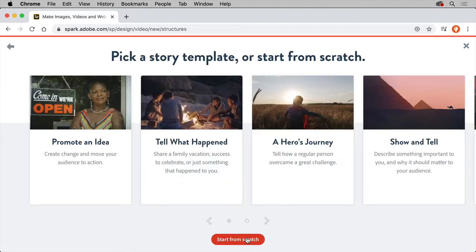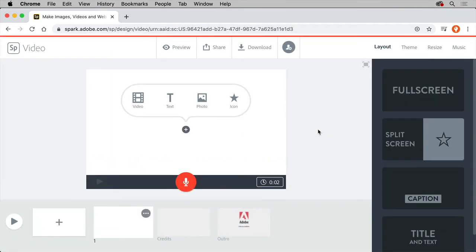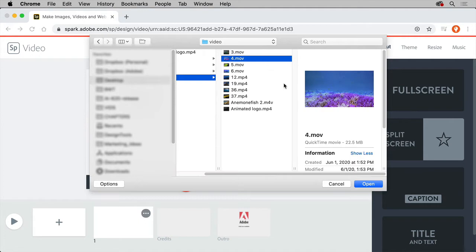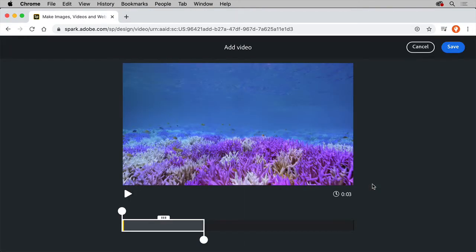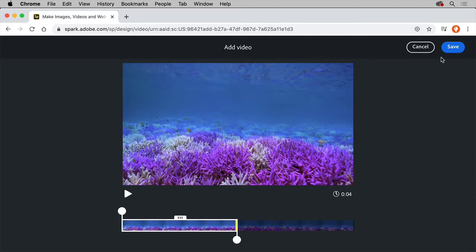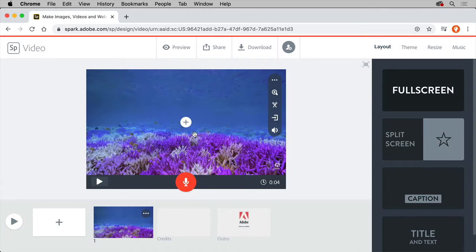Now, once the slide-based video editor opens, you can start setting up your design and add content to your video. Now, to start, you can add media to the first slide. You can choose between images, video clips, icons, or text. I'll add a video clip that I have locally. You can search for free photos or icons within the tools, or use your own images or video clips. And with the video clips, you can add up to 30 seconds of video at a time for each slide in your Spark. There we go.